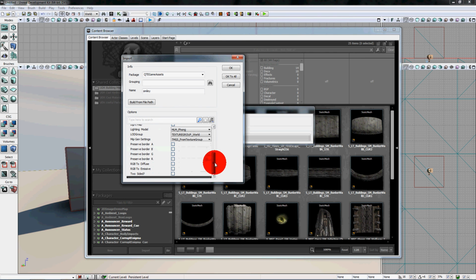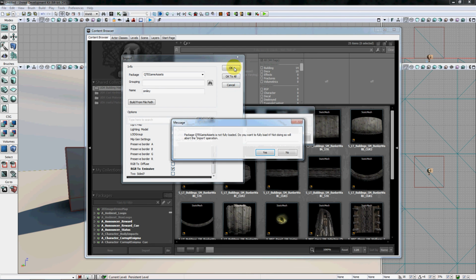And the only other setting that you need to change is the RGB. That's everything but the alpha, the red, green, and blue. For most applications, you want to connect it to the diffuse. In my particular application, because I'm doing 2D images to the screen, I want to do RGB to emissive. Okay, so once you've got those settings, and once again, that's alpha to opacity, blend translucent, create material, and RGB to emissive, or probably in your case, RGB to diffuse.